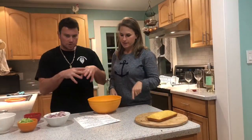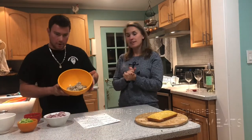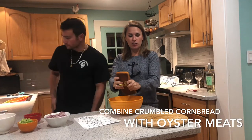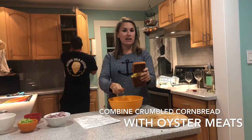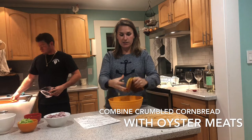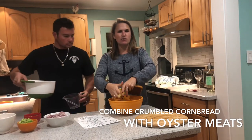Cornbread, oysters, together. Our oyster meats there. Take your fresh made cornbread and you're just gonna coarsely crumble it. Just crumble it all up, and you're just gonna toss it with the oysters so that it has a nice time to absorb.